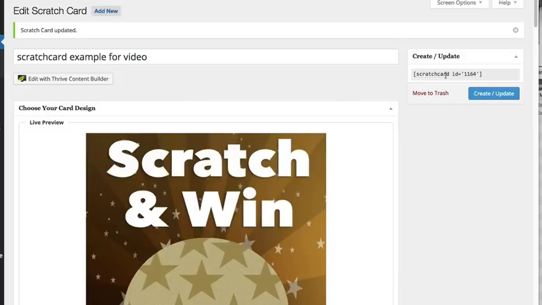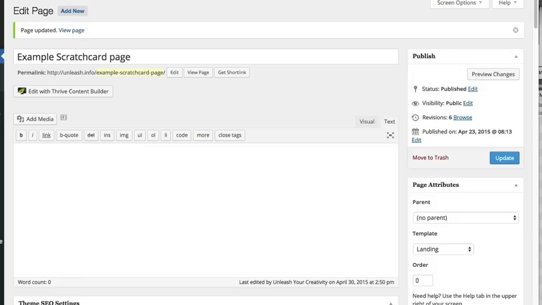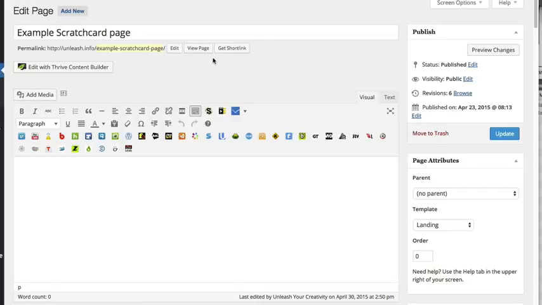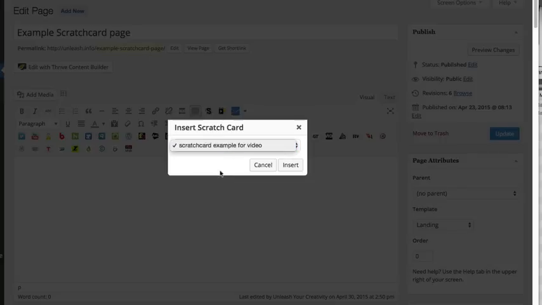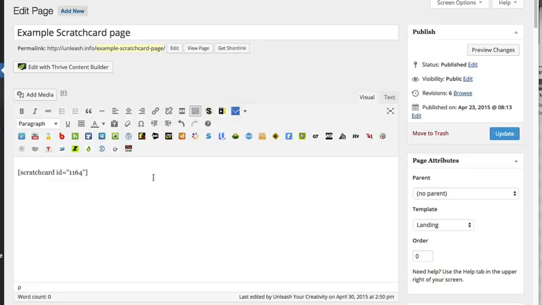And then we have this scratch card ID. Okay, now you can, like I say, drop that on any page. But let's say we go to an example scratch card page that I've created here. And when you've got the scratch card plugin installed, you'll have this little icon here. You can simply click anywhere on your page, go insert scratch card. If you've got several scratch cards, it will have a drop down of all the scratch cards that you can choose from. Equally, you can just drop the short code in here that I showed you a moment ago, and you just click insert. Okay, now let's just put that in the center of the page.